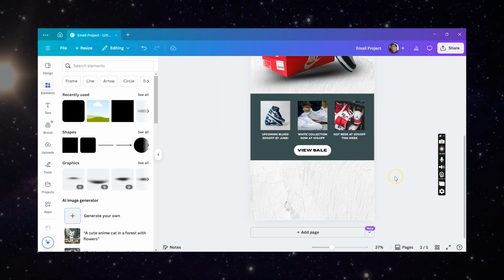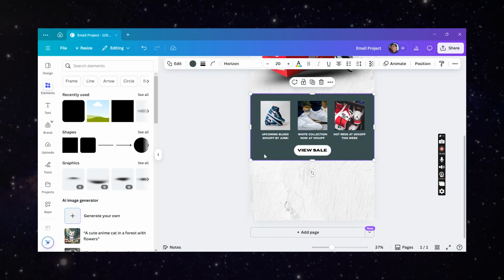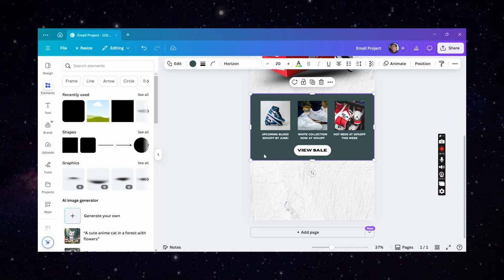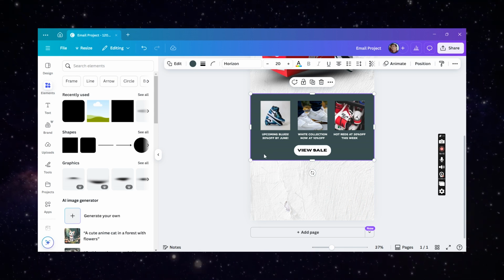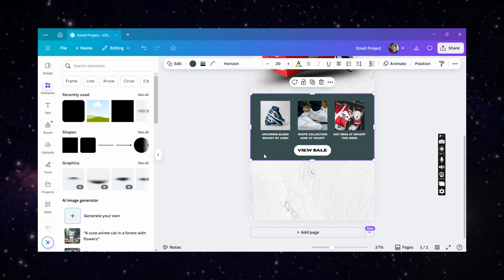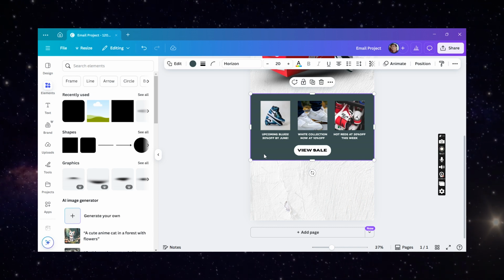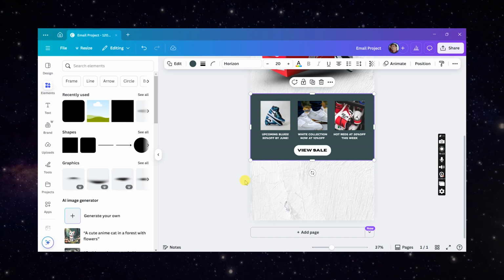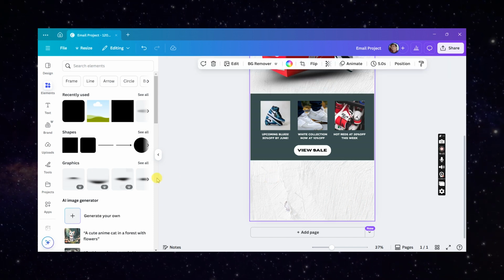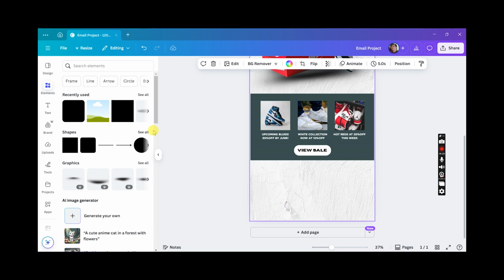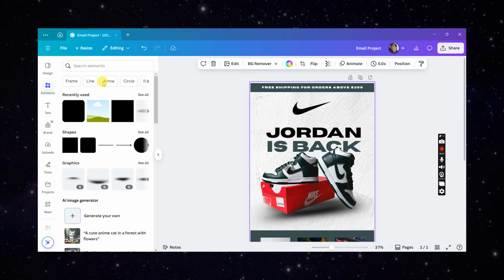Maybe we can add another one. Some of the emails that I've done before, we have like three different sections, like hero, additional products as we're trying to sell. And the third section would be news or updates on what is going on with a brand, with a company. So maybe this one we can put something like a product that we're trying to launch in the coming months or a new product that is coming to the market.